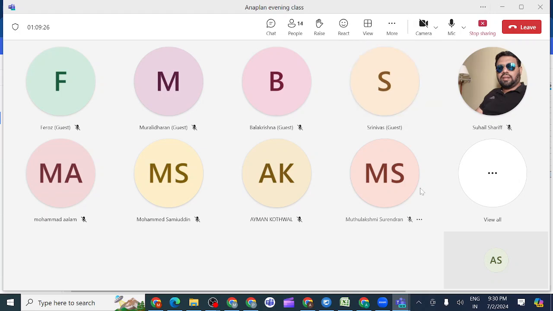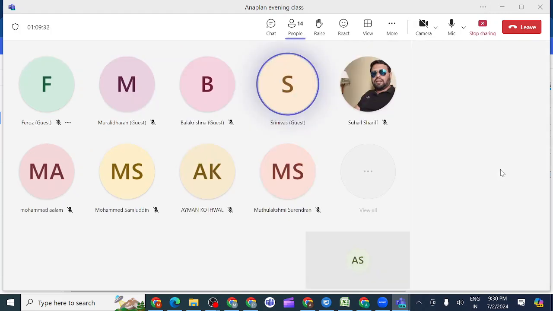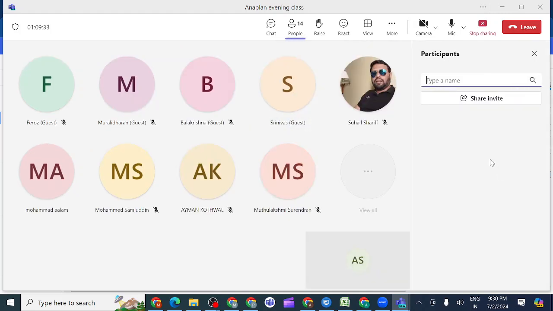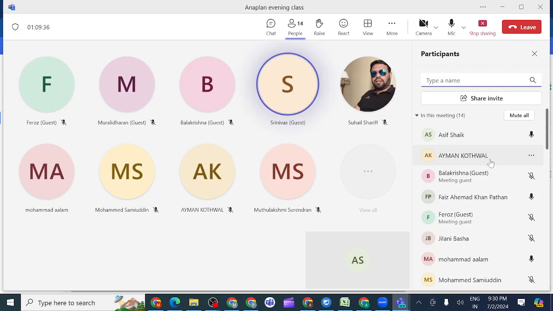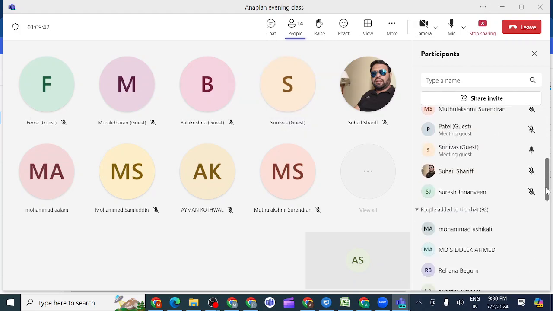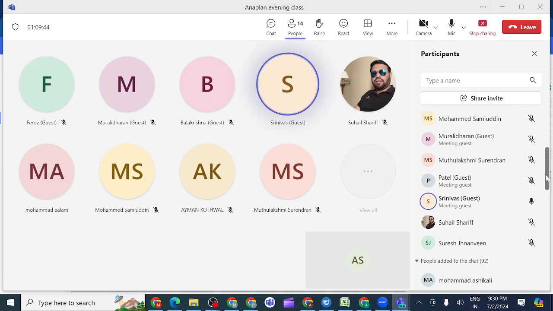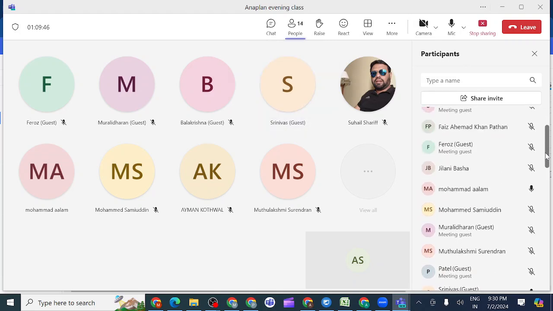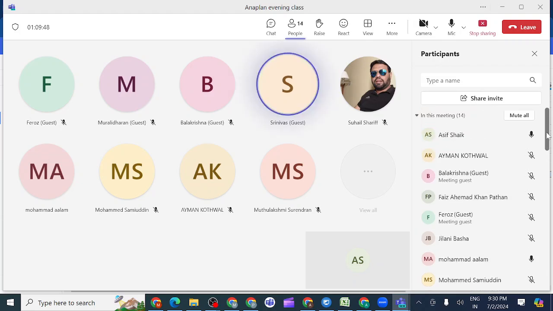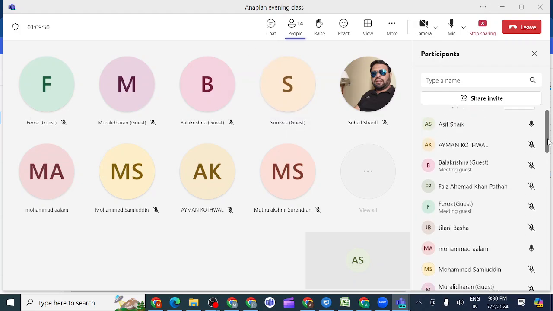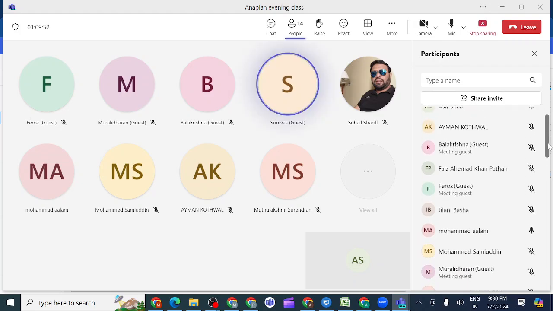Where are our other guys here? Only a few members are there. I can see Faiz, Arshad Ahmed, and Sudhir. Are you there, guys? Yes, Sudhir, yes. Sudhir is not there. Why is he not attending? What happened, Ayan?